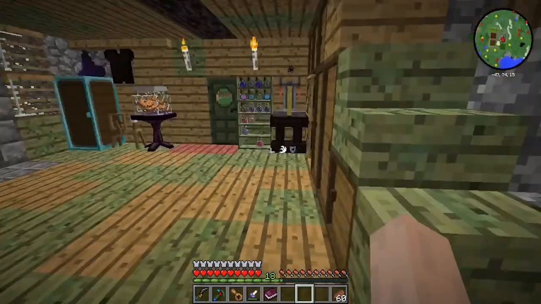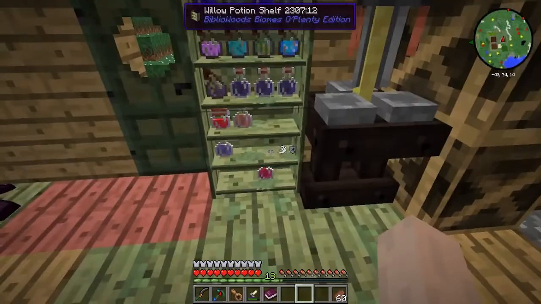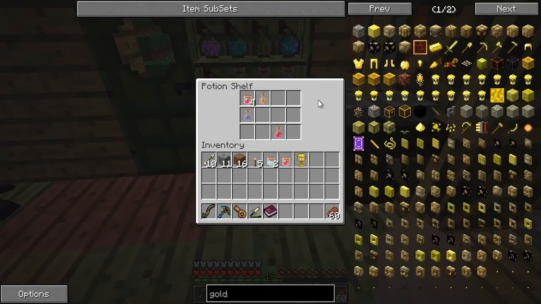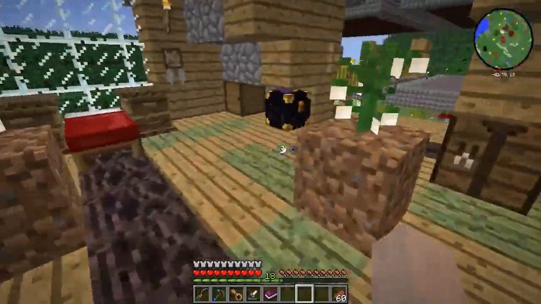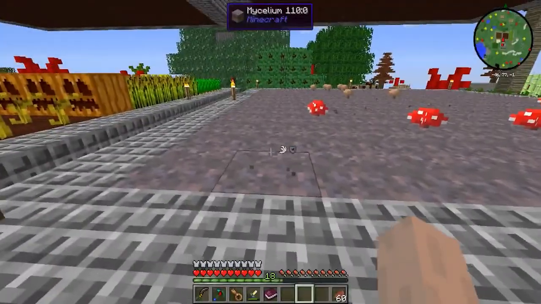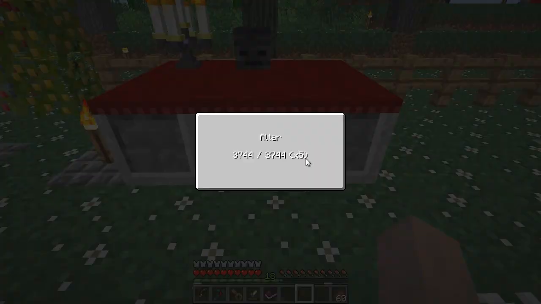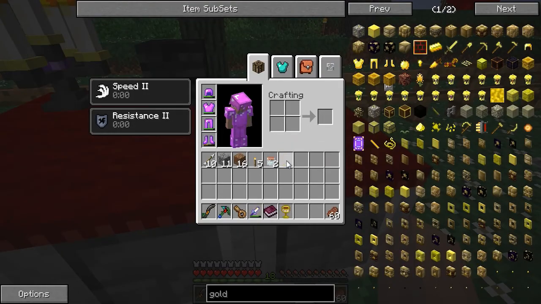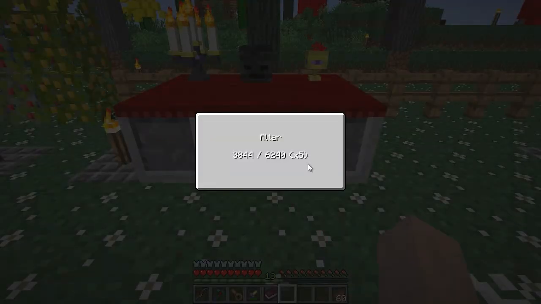Okay, and just so you know, this is how you make a chalice. You take 2 pieces of gold, some gold nuggets, and an attuned stone, which of course I have plenty of over here. That gives you your chalice, and then you come over here and grab this redstone soup, and that gives you your filled chalice. And your filled chalice is actually, I think you get double the enchantment from it. The reason I did that was because over here I have my altar. Right now, this altar is at 3744. We're going to go ahead and put this filled chalice down. And that should increase it double, I think. Yep, 6,200.